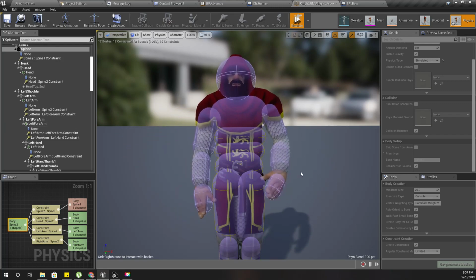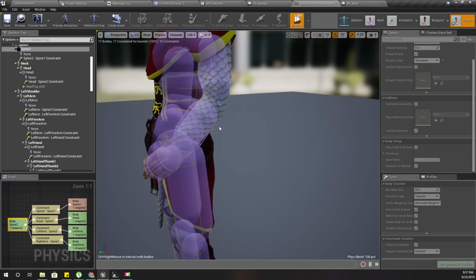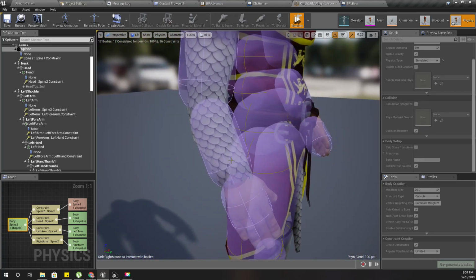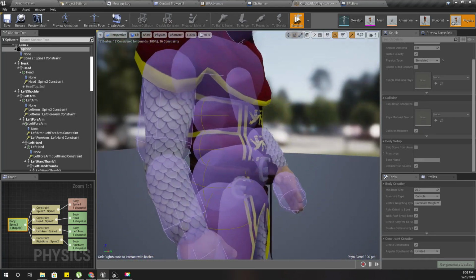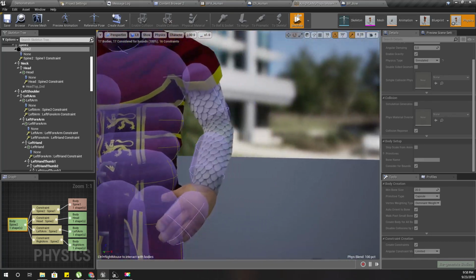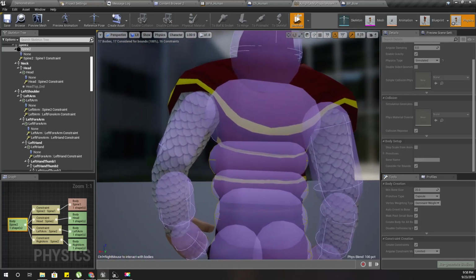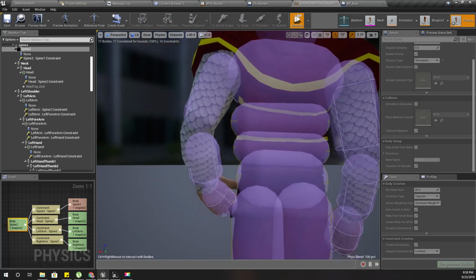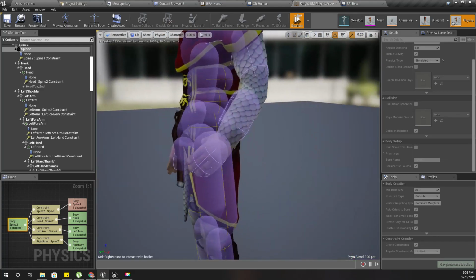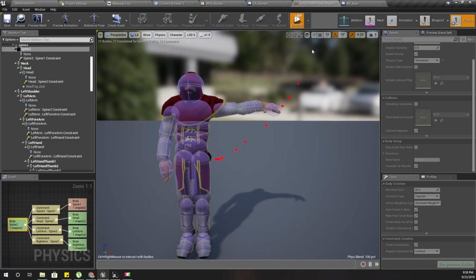You see? That's wrong. Well, actually, it's not very unrealistic.